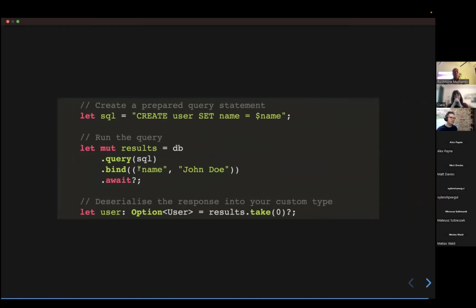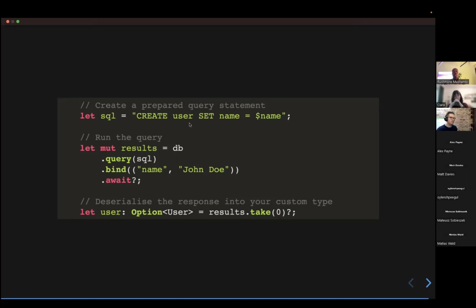In this case, we are binding a name to John Doe. So we're creating a user with a name called John Doe. Once you do this and run, you get results back.